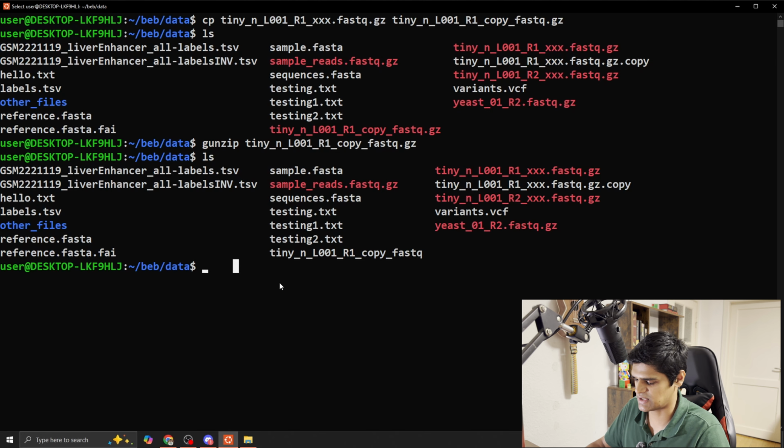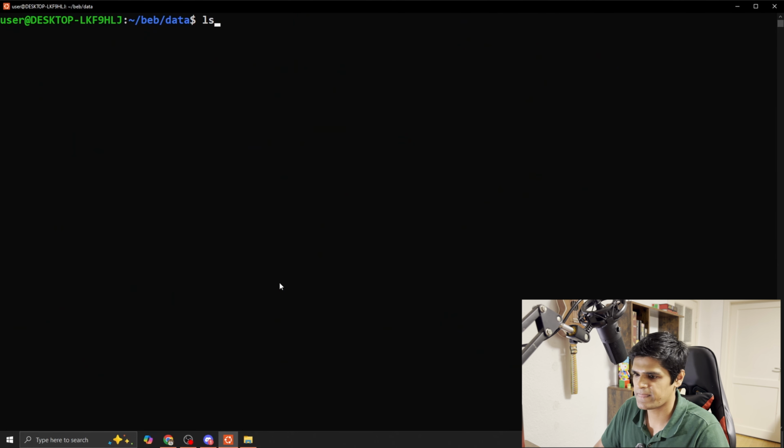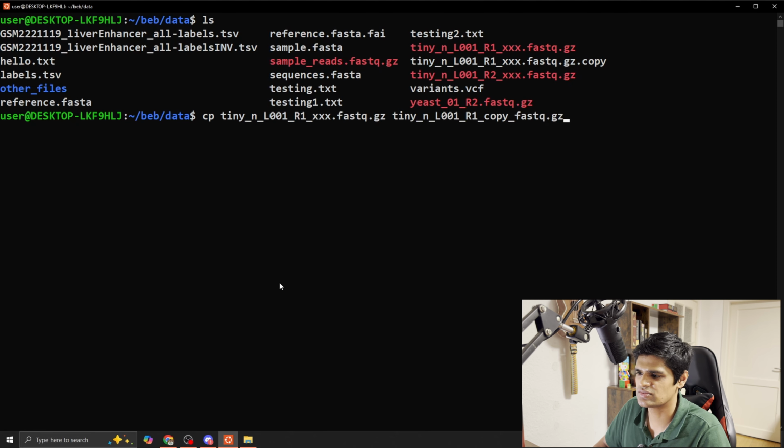So let's do this again. We will remove this tiny r1 copy. We will do ls to see if it's gone, and let's copy again. We will use the up arrow key to get the previous command, so we will use this dot over here. It does not make much difference, but it's easier to see with the dot.